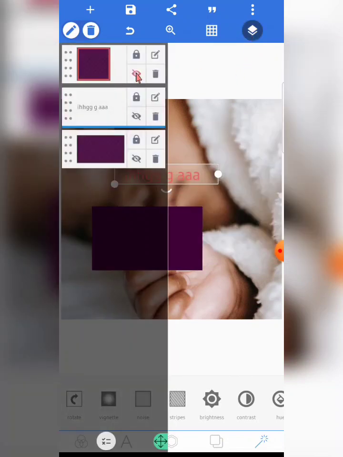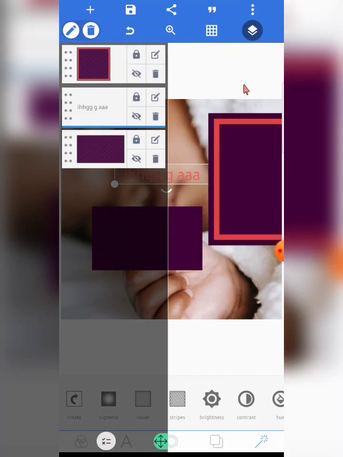For example, let's assume that I'm working with a lot of elements and I don't want them to disturb each other, and I need to work on one that is close to another one. I can decide to lock one of them. So if I lock it, see, this is what will happen. Look at it, I can't move it, nothing can move it again.